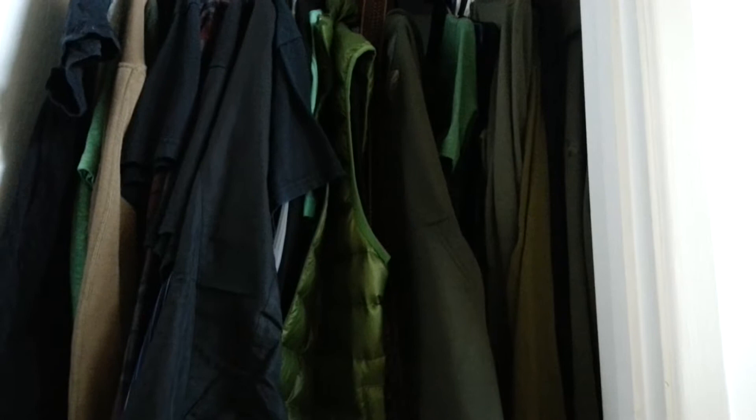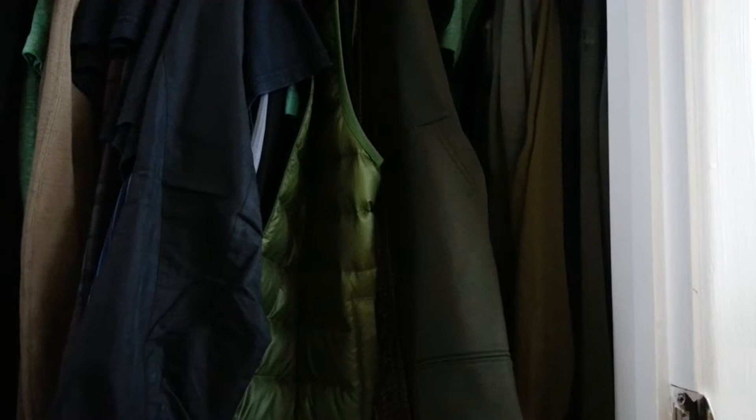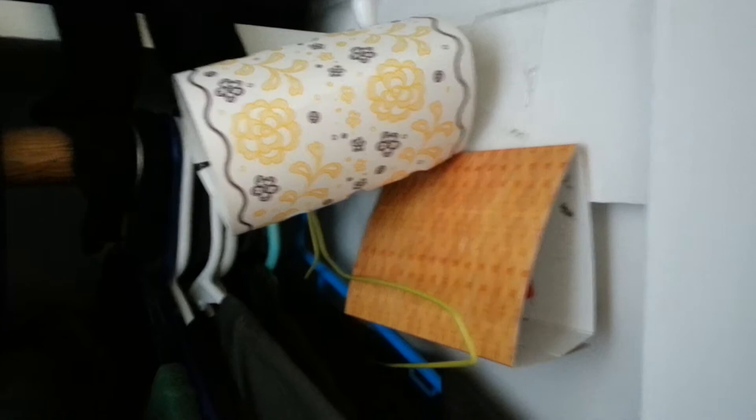I have a lot of wool base layers in this closet, and of course with pests and moths they get attacked. Smartwool, Arc'teryx, Icebreaker, First Light — all those expensive, at least expensive to me, base layers are susceptible to being attacked by moths. I had been using traps which attract the moths and they get stuck and die, and I want to try something different now.